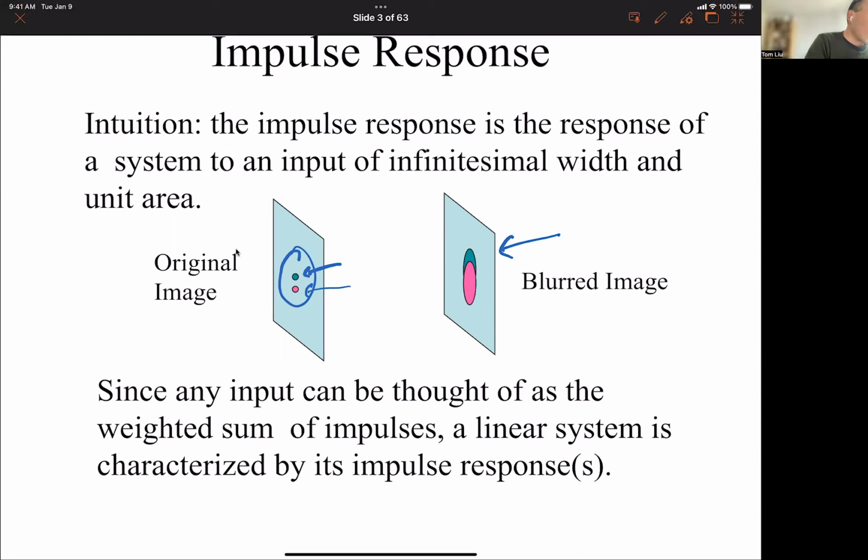Okay, let's see if I have a pointer here. Okay, I think I can use my hand as a pointer. Yeah, so these are the blurred images here, on this side. And so the basic idea is that if we know the response to any little dot, and if the system is linear, then we can get the responses to the two dots by just adding up the responses to each of the dots. And that would be then our linear system. And if we can make that assumption, it makes our lives a lot easier.